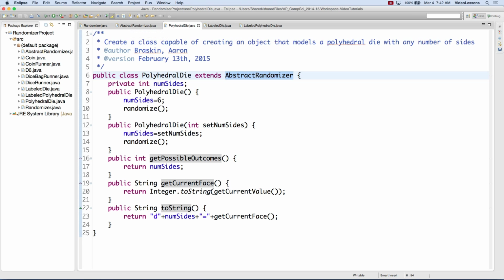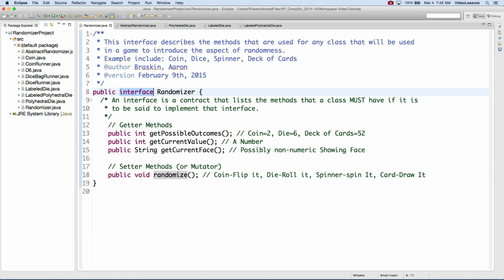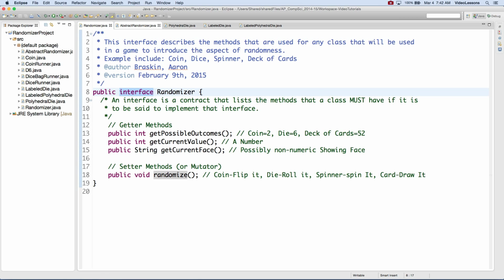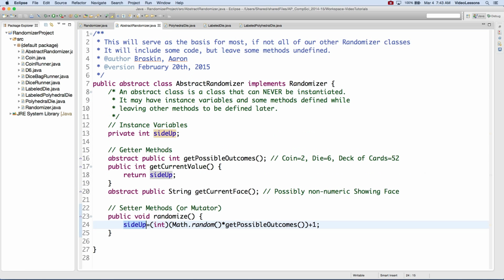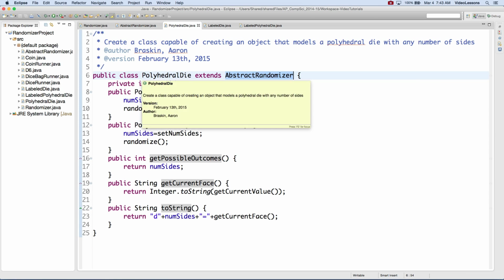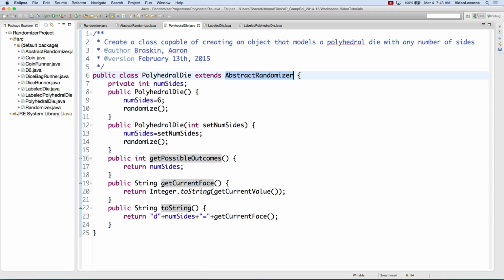It also means that a polyhedral die is a randomizer because it implements the randomizer interface because it extends the abstract class which implements that interface. So a polyhedral die can be said to be an abstract randomizer and a randomizer. Those are both true statements.